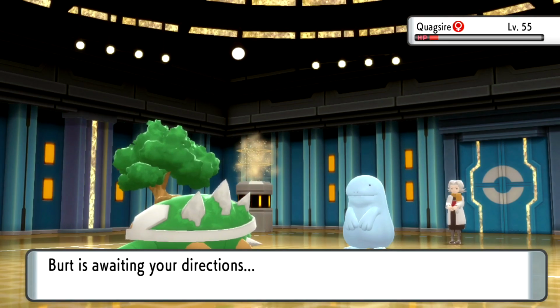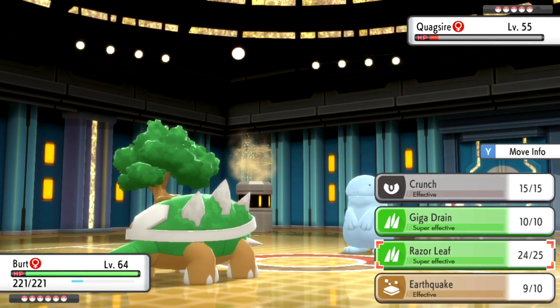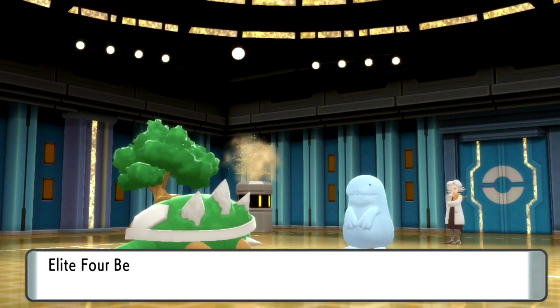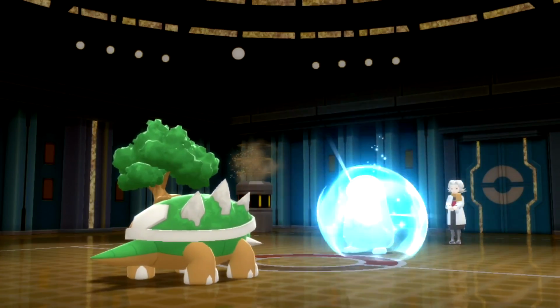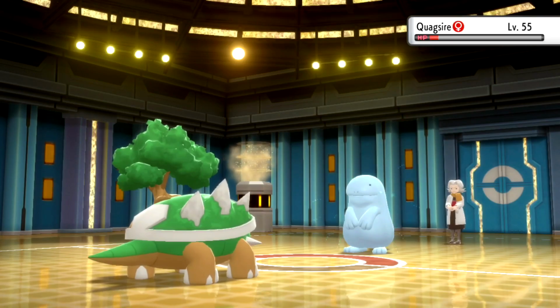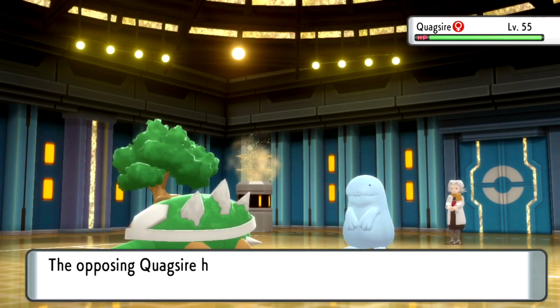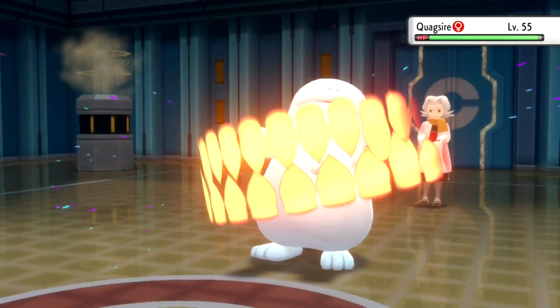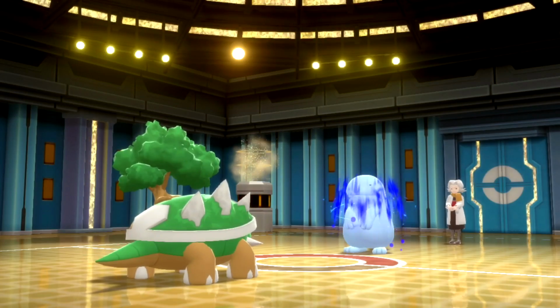Some of them have double weakness to grass, so if you've got that, you are in the money. If not, I hope you caught a strong grass type, maybe Roserade along the way, something like that, that you can use to chew through your team pretty quickly. And if you do, it's not going to be too much trouble.